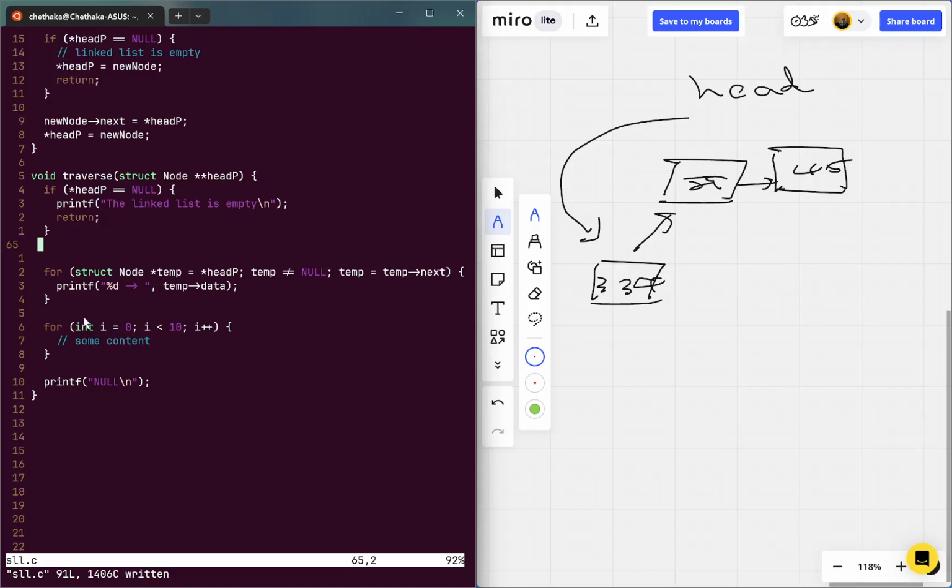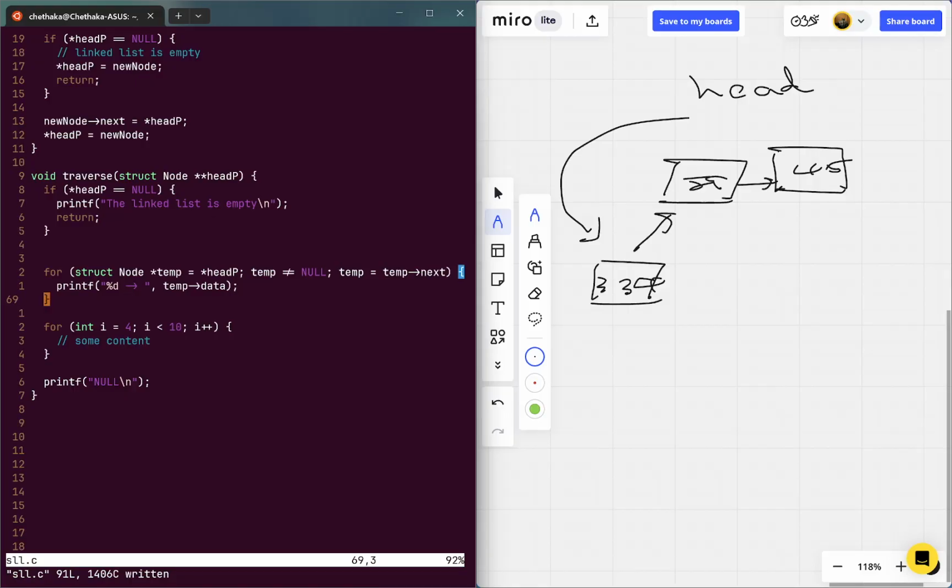Over here we have an integer data type. We have a variable called i, and its data type is an integer. Over here we have a pointer with the data type struct node. So it's the same thing. The value initialized is 0. Over here, the value initialized is the memory address of head. So instead of 0, I can add something like 4 as well if I want to. So it's going to start from 4 and go up to 9 because the condition is less than 10.